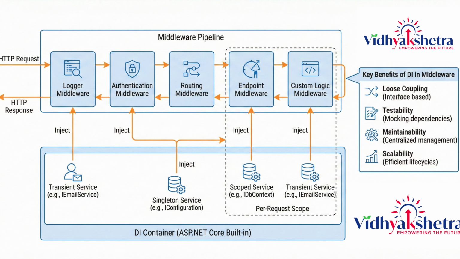In conclusion, the integration of middleware pipeline and dependency injection is one of the most powerful features of ASP.NET Core. It provides clean architecture, loose coupling, effective lifecycle management, strong testability, and excellent scalability. Every HTTP request flows through a well-defined pipeline, receives required services from the DI container, executes business logic safely, and returns a response in a controlled manner. Mastering this concept is essential for anyone aiming to become a professional backend or full-stack developer.